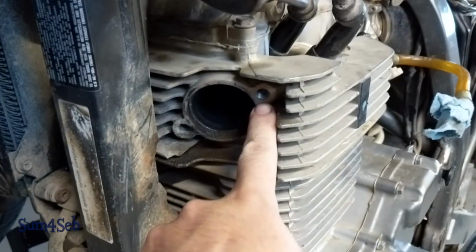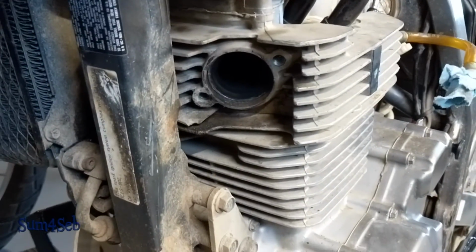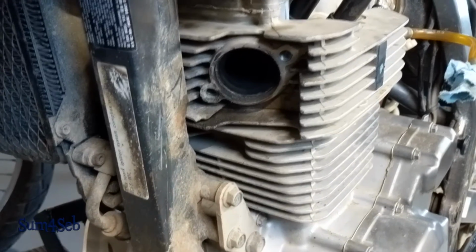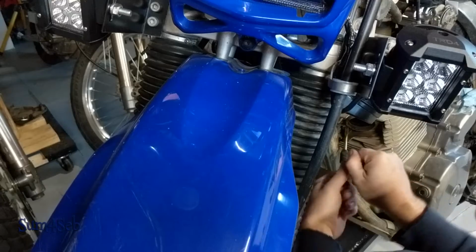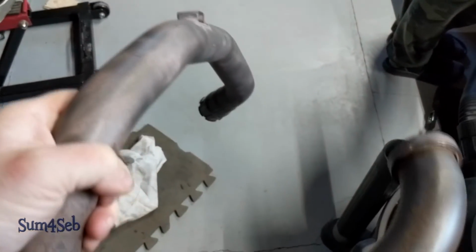At the same time, this hole here was stripped. Well, the bolt was, and there's metal shavings in the hole, so I ended up tapping it and cleaning it too. I'm about to do that one, and then I'll put everything back together after I give this pipe a coat of high heat paint.